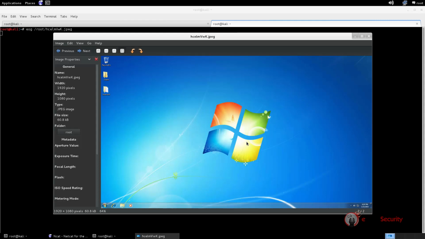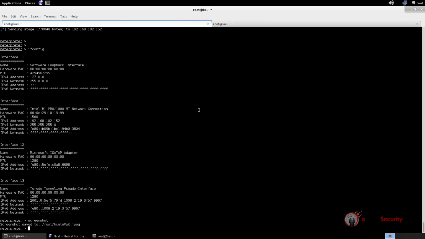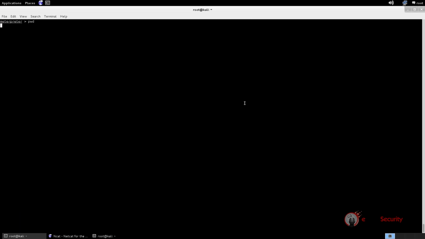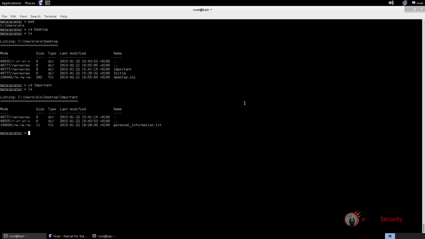For example, we can browse the victim machine from here. Let's say we want to navigate to the desktop folder and inspect what is in the important folder. Here we can see a TXT file.